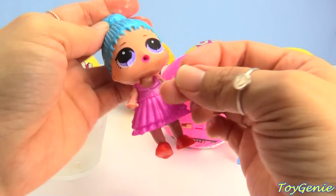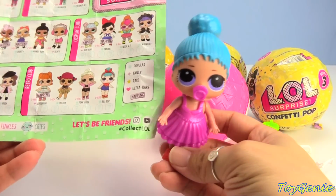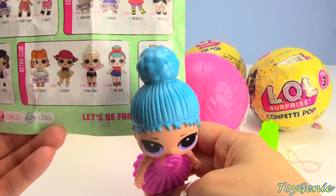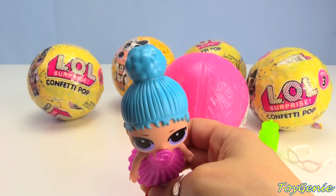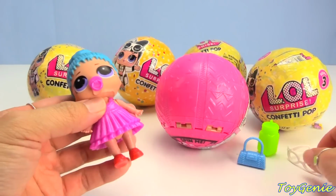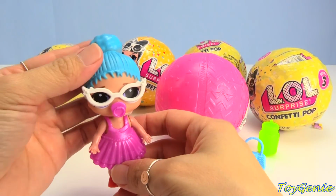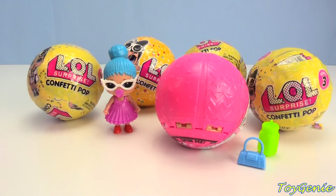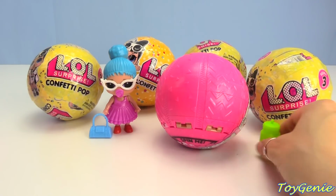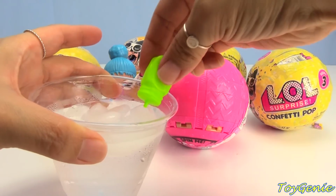So these do look kind of funny, but I don't know who they're trying to imitate with this one. Otherwise I can show you, but this is the closest thing that I can see with the hair up, but it's not really even because look, the hair, it doesn't have the hair lines. It's kind of lumpy on top. So I don't know. But let's put these glasses on her. Oh my gosh. She looks super funny. And she has a purse that matches her hair. This is actually a real bottle this time. We got some fake ones that did not even squeeze.